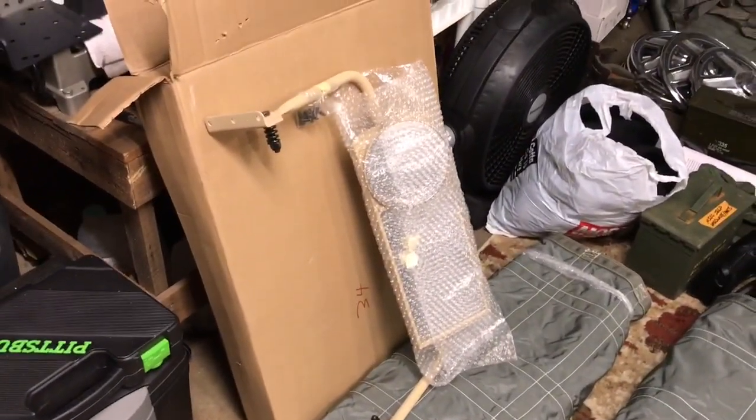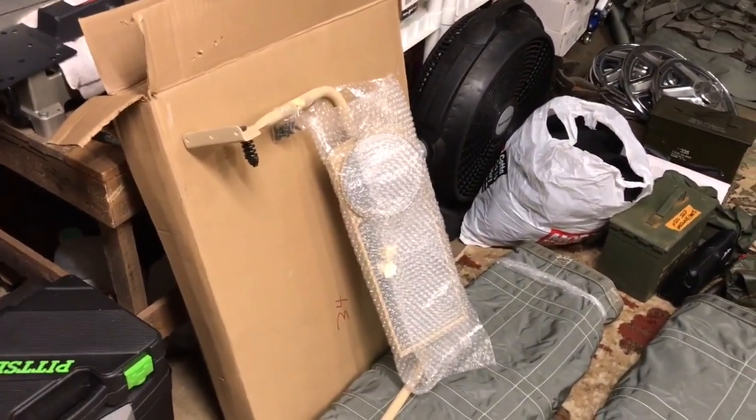This is a Humvee rear view side mirror. I've bought a bunch of those just because they were cheap, and I've been flipping those.